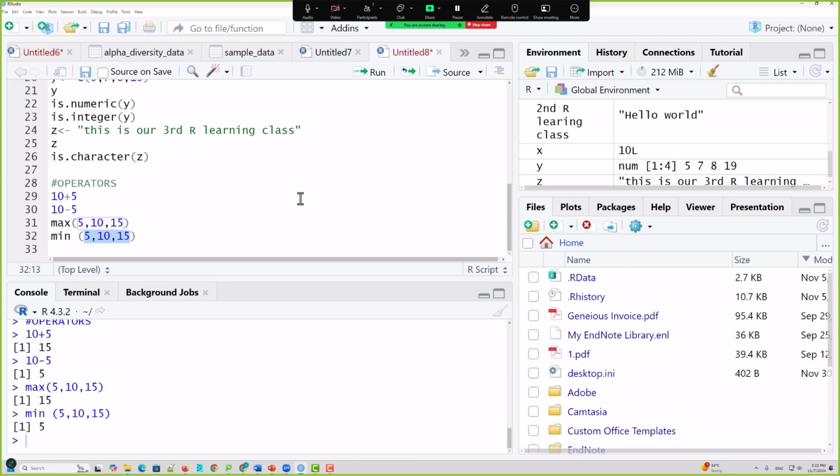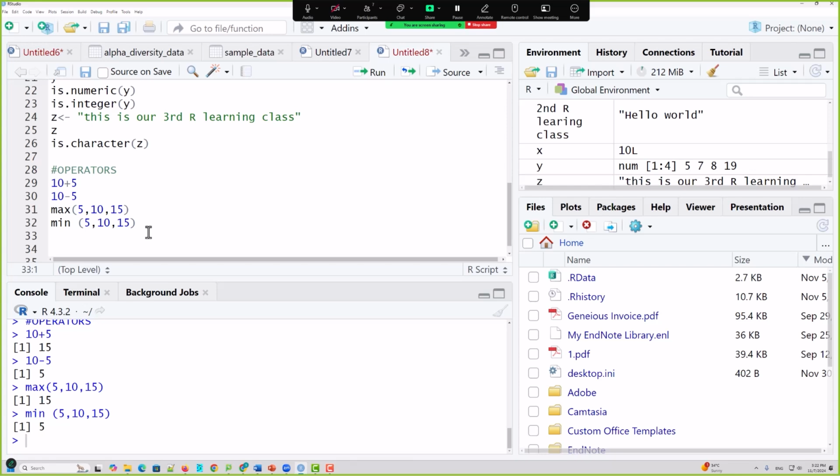Okay. If you want to use some mathematical functions, because we will use R programming for biology, but if someone is using it for a mathematical equation, then it can be used.